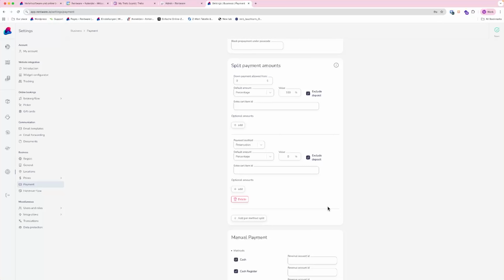So if you would like to give your customers an option to first, let's say, do a down payment of 20% if they're booking very far in advance, and then pay the rest of it either before the order starts or on site, you will be able to set something like that up right here. There are a bunch of different possibilities that you can go with this. Some of our customers even have multiple different choices that their customers can make. They allow deposits online and offline, so it really gives your end customer a lot of flexibility on how they want to be paying.